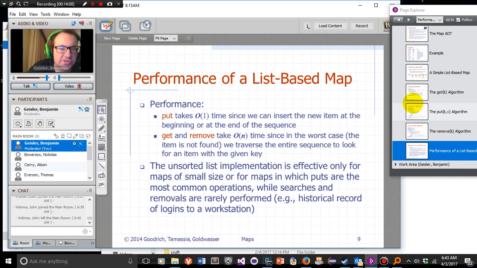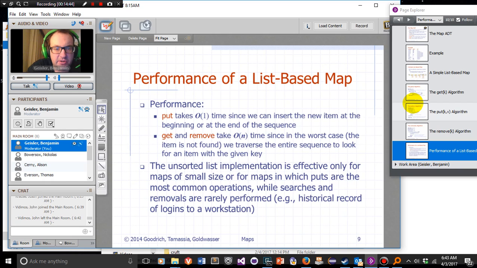So as you can see, put is the nice operation. That takes O of 1 time. And that's why quite often maps are preferred, because if you're going to be doing some situation where you've got a lot of retrieval, like obviously in the case of a phone lookup, in the case of web surfing, in the case of the example I used before, in the case of employee record searching, basically all three of our running examples today, you're going to be doing retrievals much more often than you're going to be doing insertions.